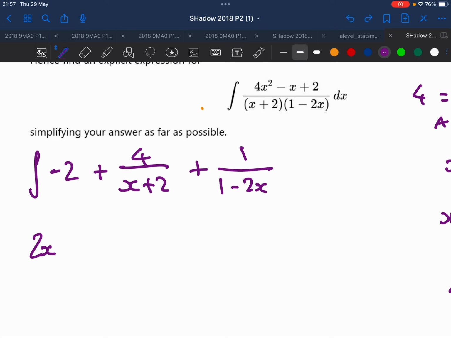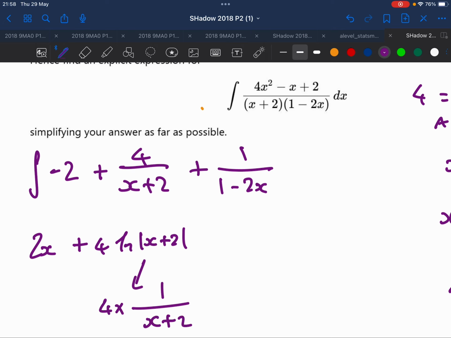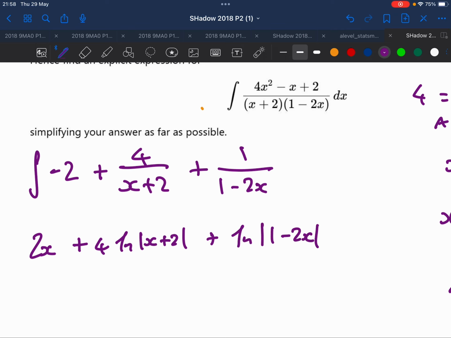Okay, so best guess, let's leave the 4 alone. Let's try natural log of x plus 2. Does it work? Yes, because it goes to this one here, and then the 4 just sort of sits out the front and it goes back. Okay. How about the next one? So a bit more difficult, this one, because of this part here. So what we might do is we might have a guess that this is the right way to go. And then we might just compare, I'll put the plus c, we might just compare to what happens.